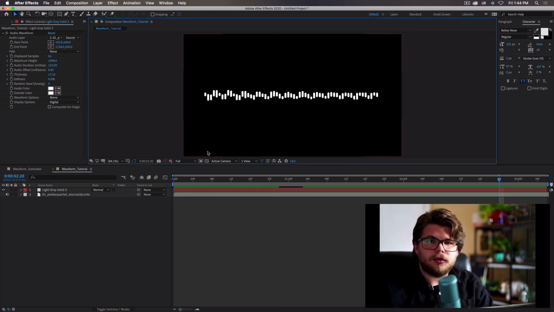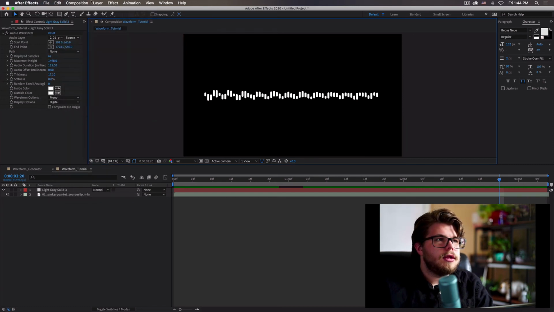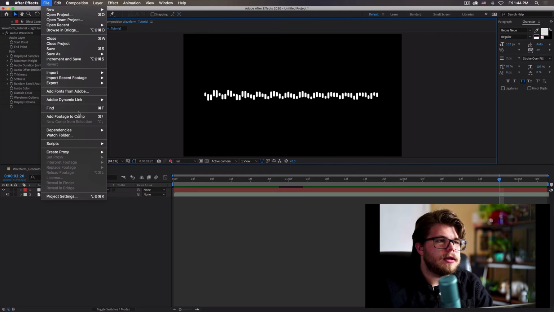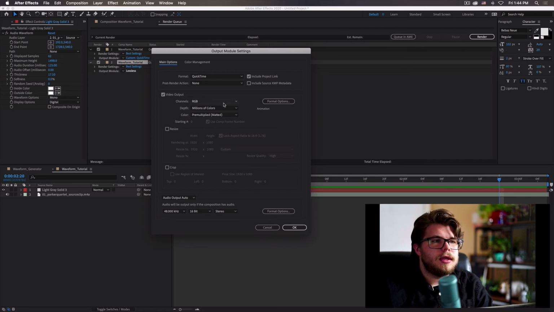And so you want to export this. And if you're going to export this for use in Premiere, you'll just want to pay attention to one thing in the export settings. So if I go File, Export, and Add to Render Queue, it'll open up these different options, and you're just going to want to select Lossless. And under Channels, you're going to want to drop it down and choose RGB and Alpha. Now, if that doesn't work, you can also try the alpha channel, but I'm fairly sure that it should be RGB and alpha. Basically, the alpha channel is the transparent channel that plays through the back of it.